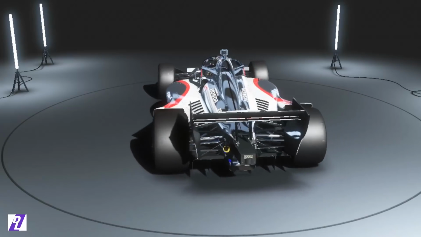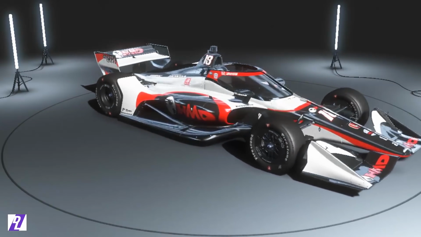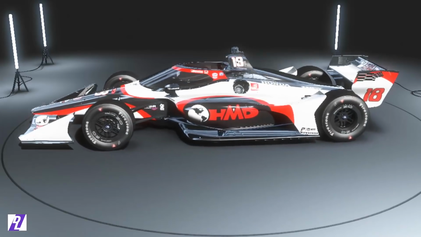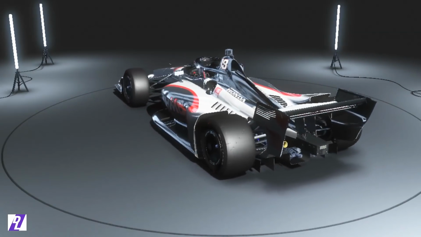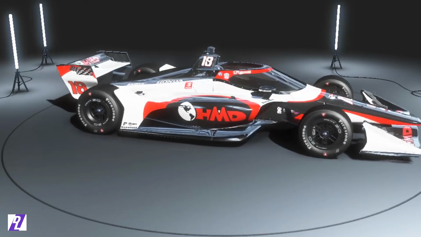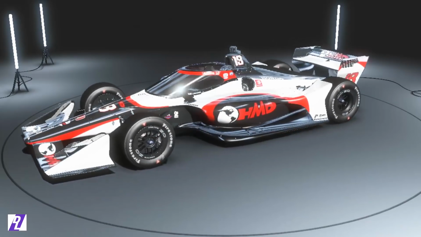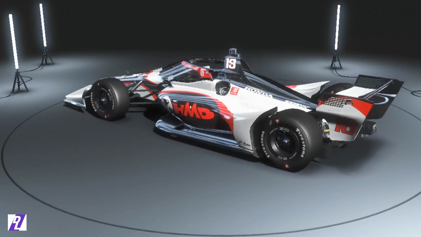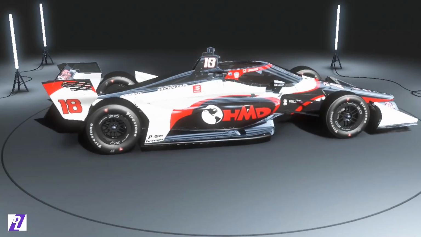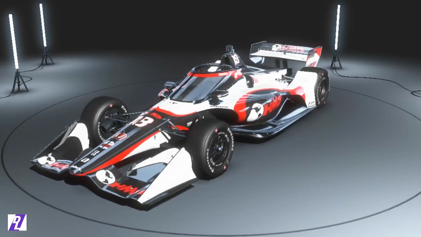So here is the only Dale Coyne Racing car in this mod. For some reason, they have forgotten that Takuma Sato exists. So we have David Malukas, who is another guy, and I say this about almost every rookie in this year's IndyCar series, a highly touted rookie who is, again, driving for Dale Coyne Racing, the number 18 car, the former Vasser Sullivan car. This is no longer a Vasser Sullivan car. I believe it's Dale Coyne Racing with HMD, which, of course, is a trucking company which David's father owns.